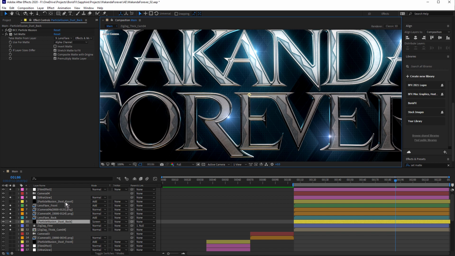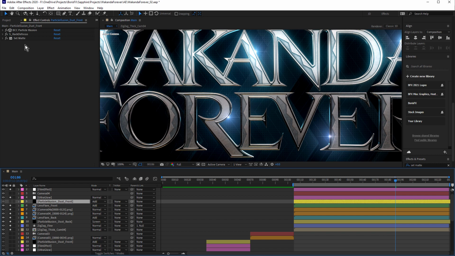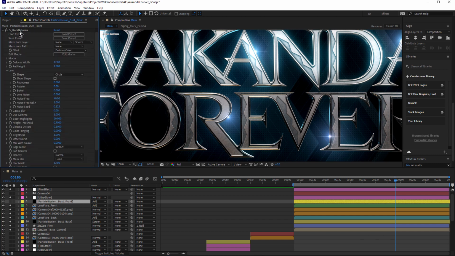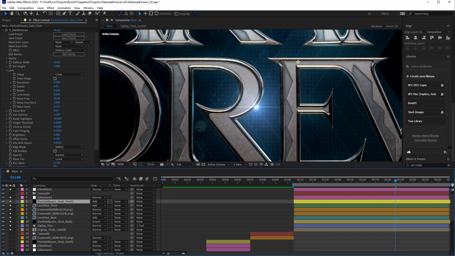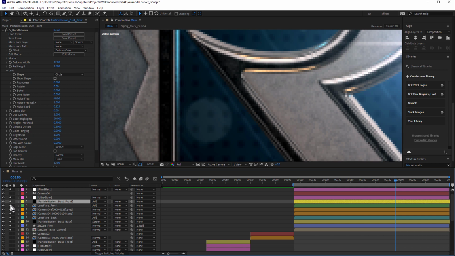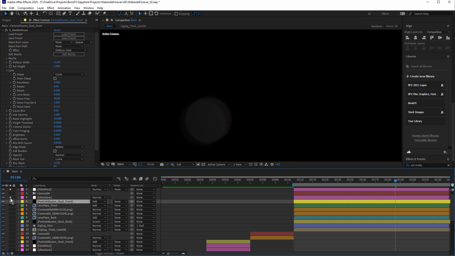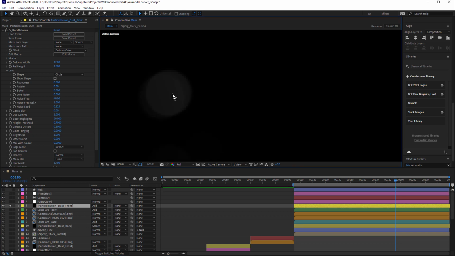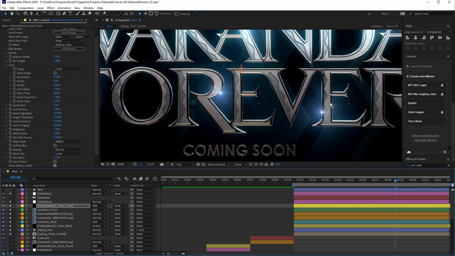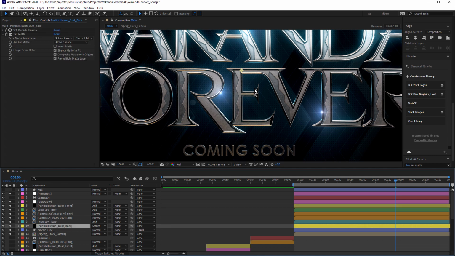And to give it a little more depth, I duplicated that dust layer, and you can see it's almost the same, except for this I've used Sapphire's rack defocus. Let's just turn that on. And you can see with the rack defocus, zoom right in. I might just actually even solo this. With Sapphire's rack defocus, I'm able to give this a really nice quick defocus look. So only a couple of those. And they're sitting in front of the text, and the dust back is sitting behind the text. So once again, using multiple layers and that kind of sandwich approach where we have particles moving behind the text and particles moving in front of the text increases the depth.